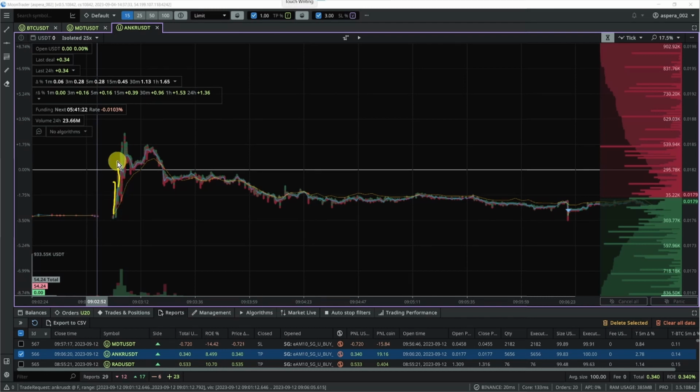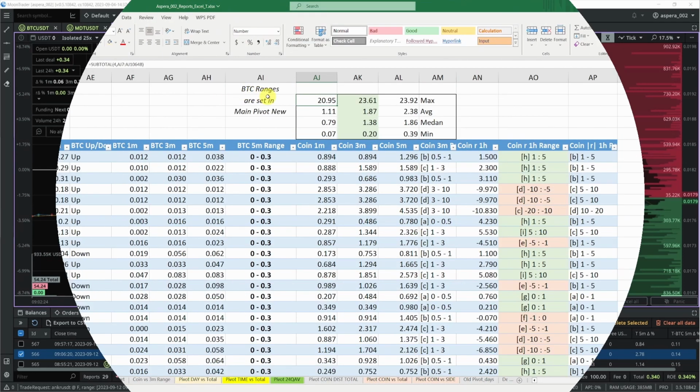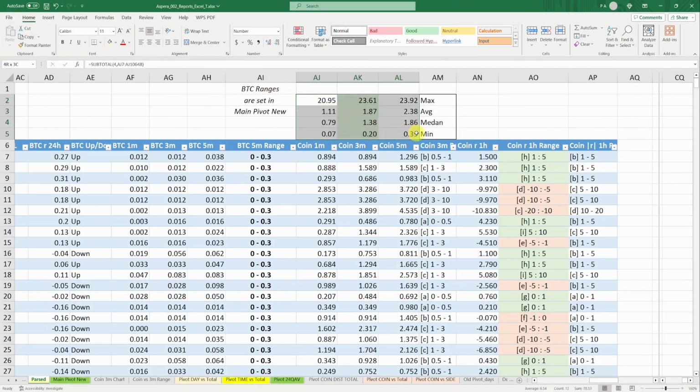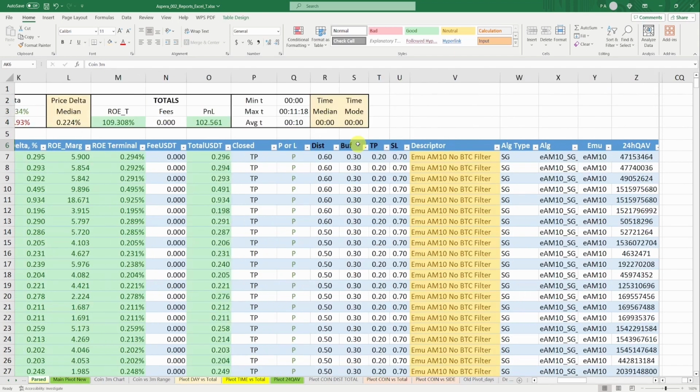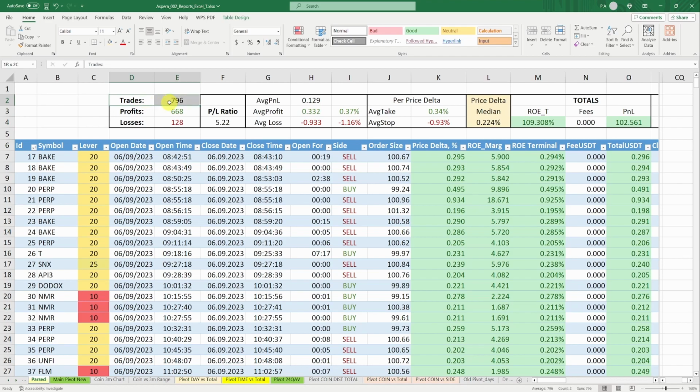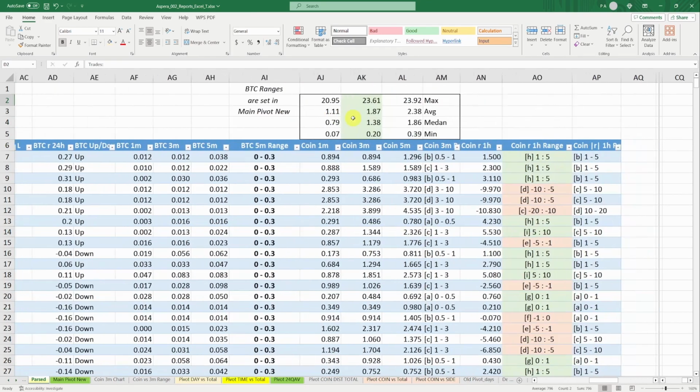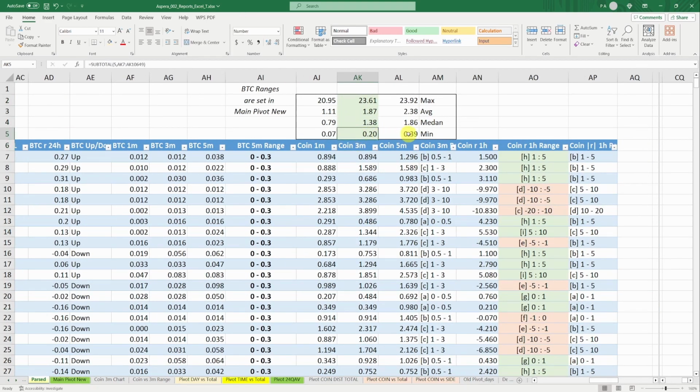So I decided to check what the stats are actually telling me about the level of coin volatility while the coin is one of the most active markets. Here I have added this little summary on top. So for all of my new data collected so far, which is 796 trades, the minimum 3-minute absolute volatility was 0.2%. The average was 1.87, while the max is in the 20s.